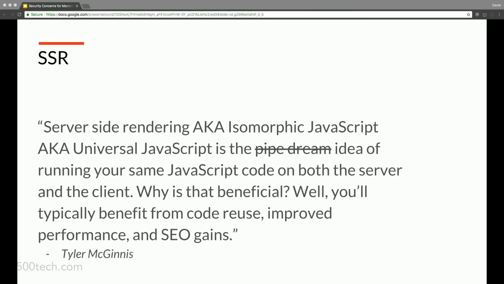So the most common use case for this is to essentially handle that initial render of your app so that when your user or your search engine crawler hits it, it's already pre-rendered HTML. It's great for performance, great for SEO. If you really do care about SEO, you're probably doing some of this already.